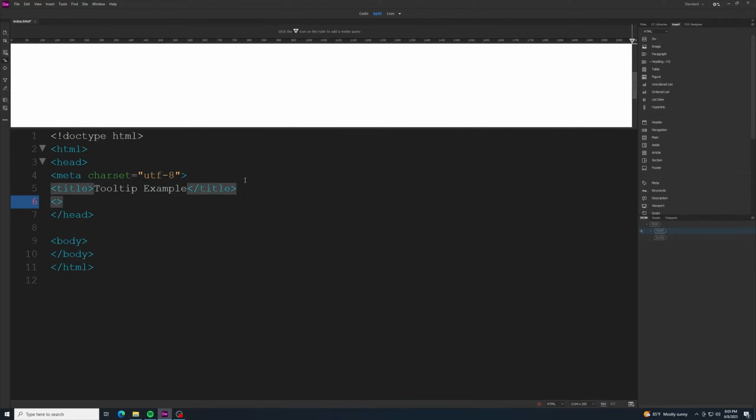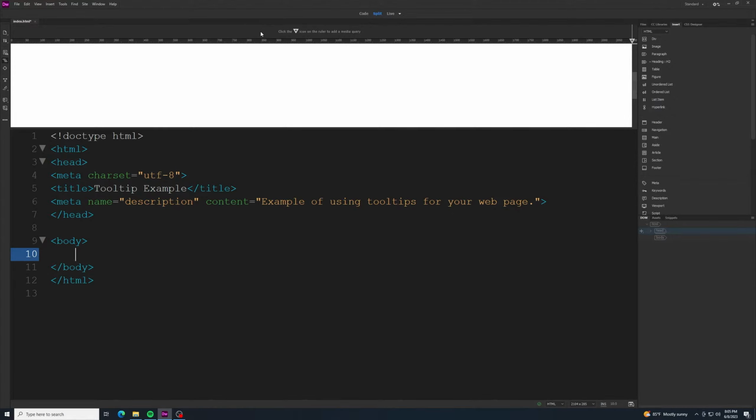Underneath that, then I am going to use the meta and then name equals description. And then after those quotation marks, but still in those angle brackets, I'm going to type in content equals quotation marks and example of using tooltips for your web page. That way, when you look back at this page later, if you're thinking, you know, this does not look like a regular web page, what the heck's going on, you at least have that information to help you out with it. Down here in the body, we're ready to go ahead and begin this.